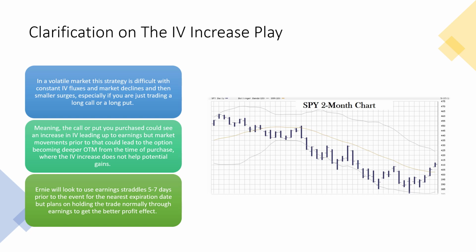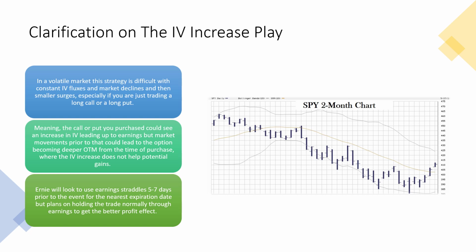This can be dependent also on the positions going further out of the money. If I bought a call 3 to 4 weeks out in time, looking for the lower IV to get an increase going up to the earnings, but the entire market pulls back, well, now I'm deeper out of the money on that call. Sure, I could get an increase in IV going into the earnings or with the fall of the market, but now that I'm so far out of the money and the prices drop so much, I'm not getting profit or gains out of that position.